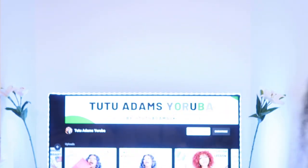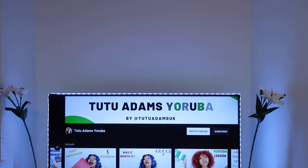Can you guys let me know whether you prefer this light or the one with the ring light? Let me know. Because this is without ring light. This is just my living room light at night. I feel like we're going to be getting a lot more nighttime content. Let me know if you prefer this light or with the box light. I'm going to turn it on and show you. Or if you prefer this light, let me know in the comment section, please.